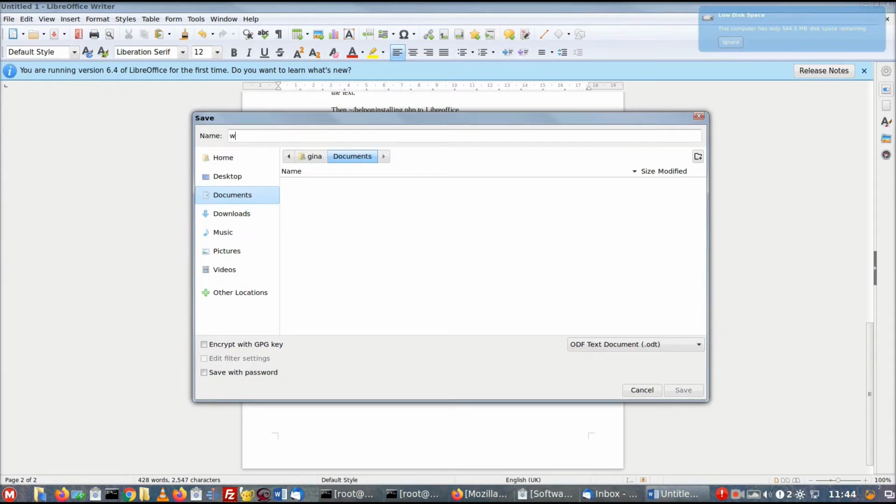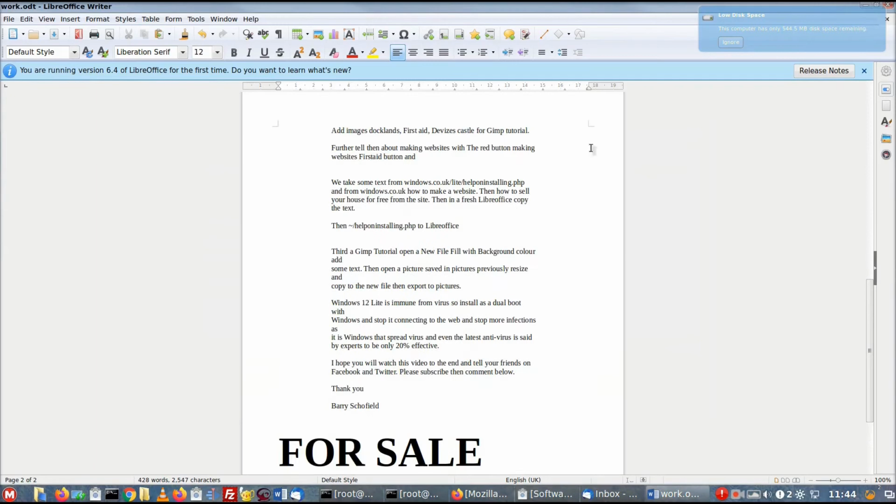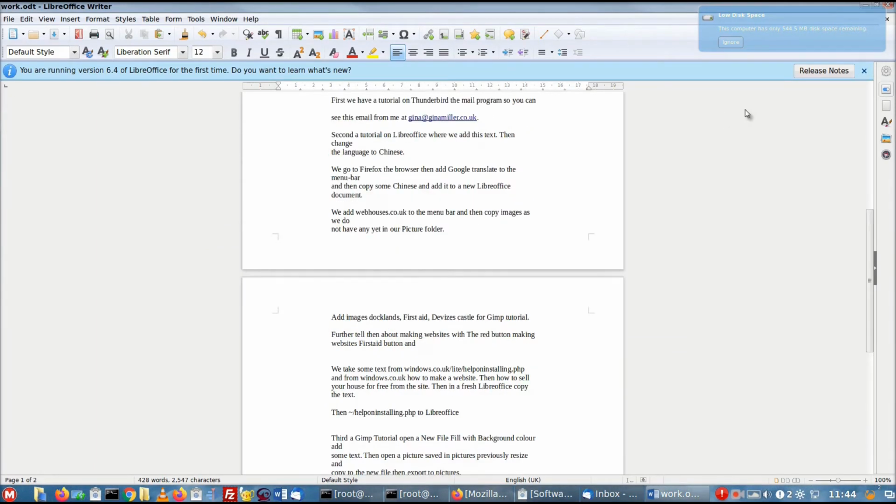Now that's unusual because it normally sets it up automatically as documents. Yeah, so we'll do that. So we'll call this work.